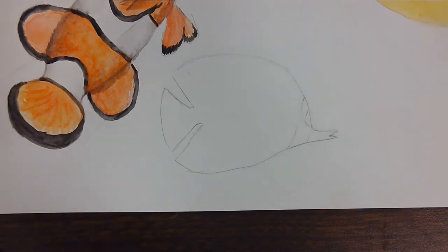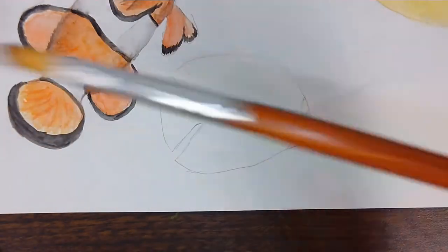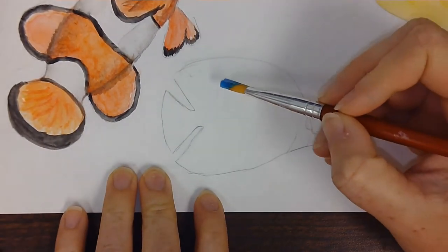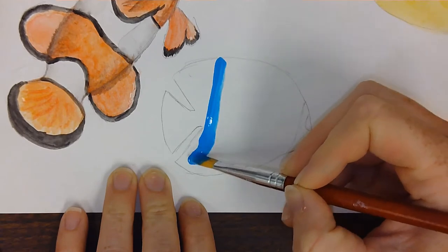My third fish, I'm going to get a medium-sized brush. Again, if you don't have a bunch of different sizes, use what you have. But I'm going to get kind of medium-sized. And it is mostly blue. There is some black and some white and a little bit of orange. So I'm going to start with my blue. And it kind of goes at an angle across here. And most of this one is blue.